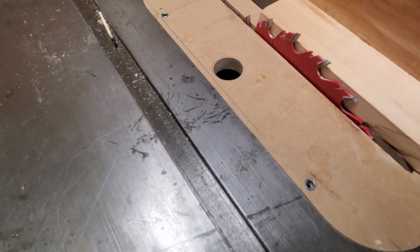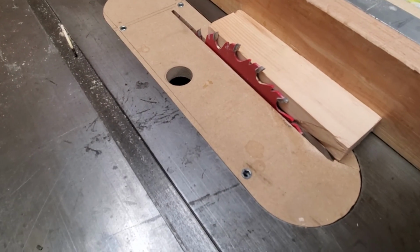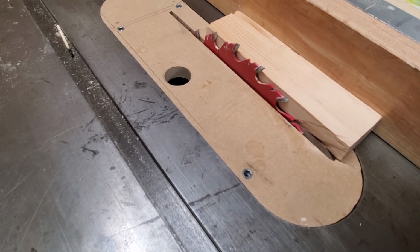So just be careful. Woodworking can be a dangerous way to spend a couple hours. It's fun, it's rewarding, but you gotta watch what you're doing.